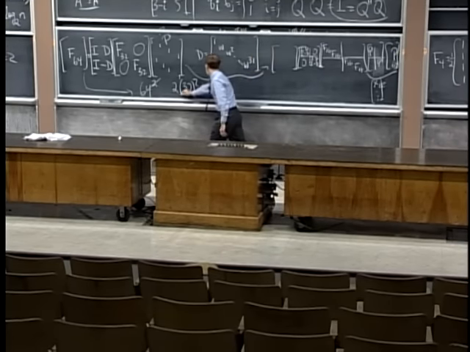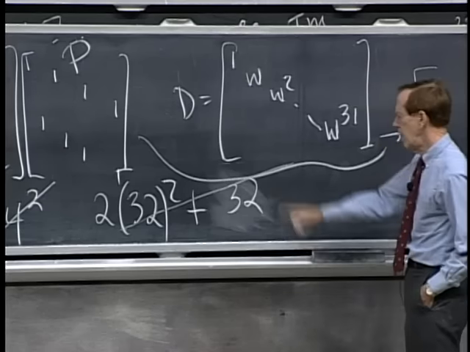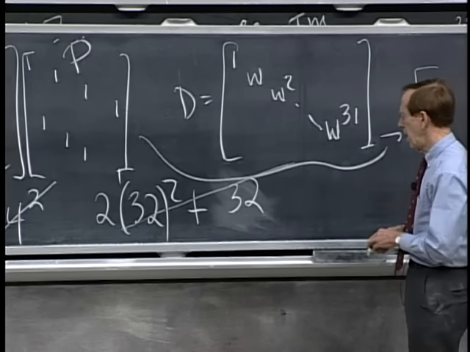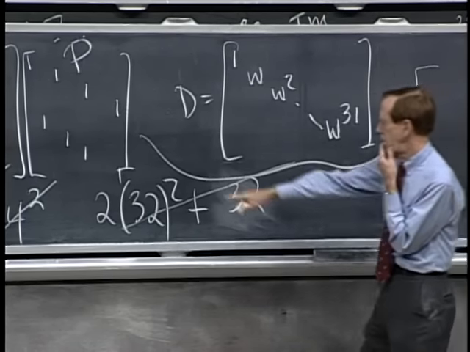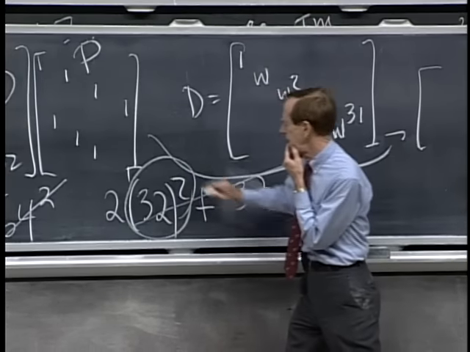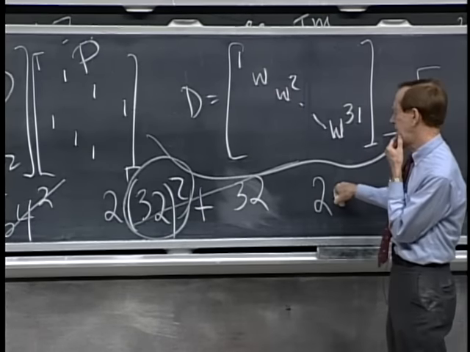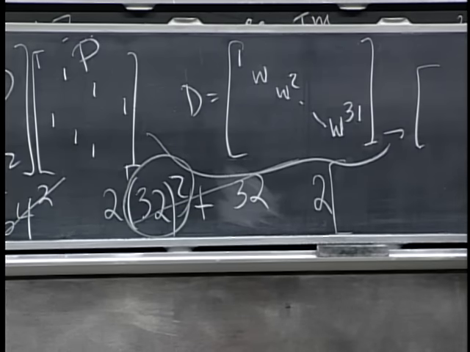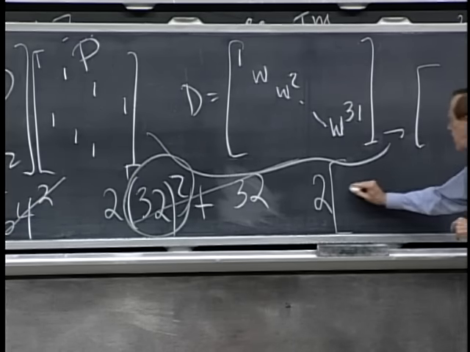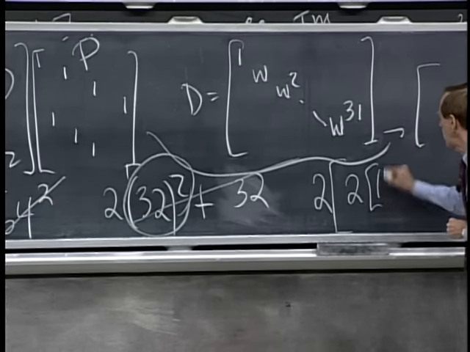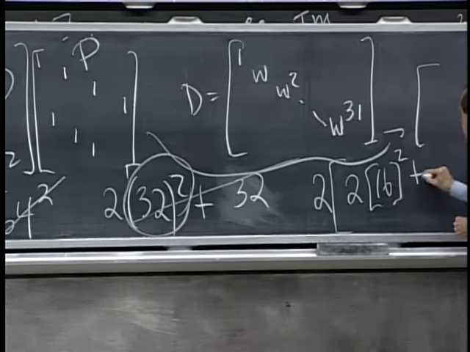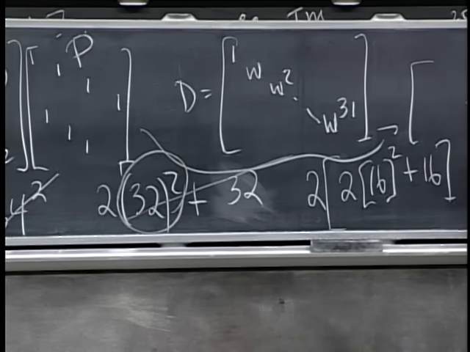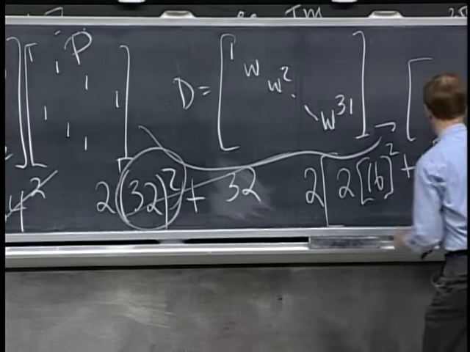So that's going to be gone, because 32 squared, that's the change I'm making, right? The 32 squared, so it's this that's now reduced. So I still have 2 times it. But now what's 32 squared? It's gone in favor of 2 16 squareds. Plus 16. And then the original 32 to fix.